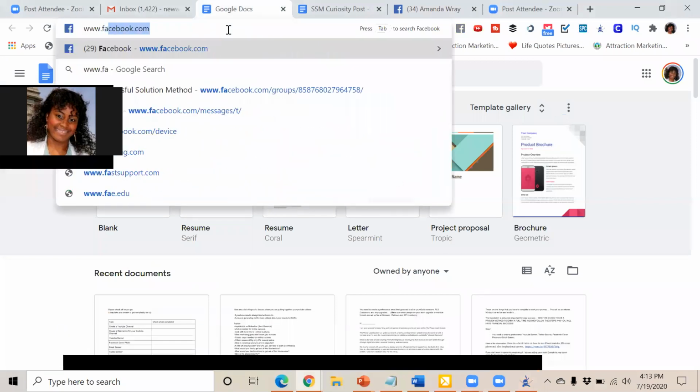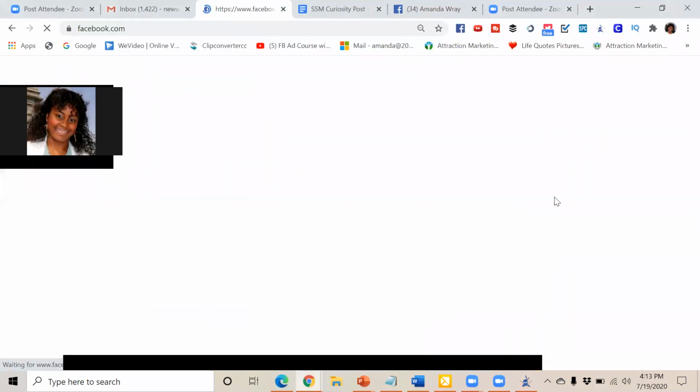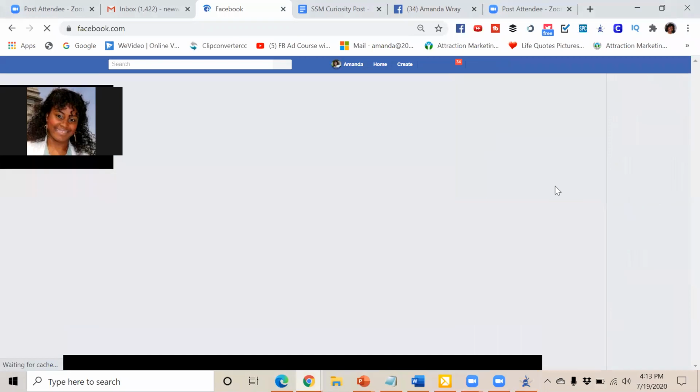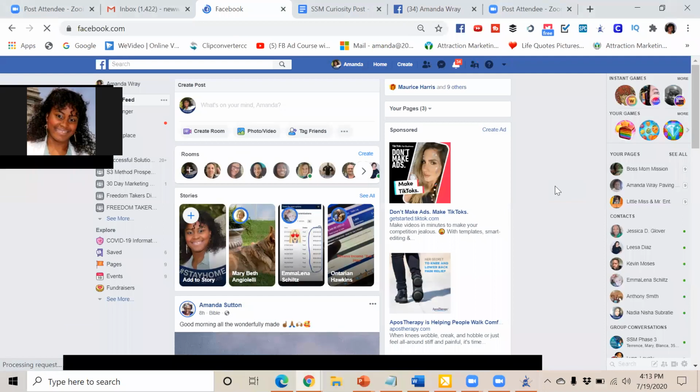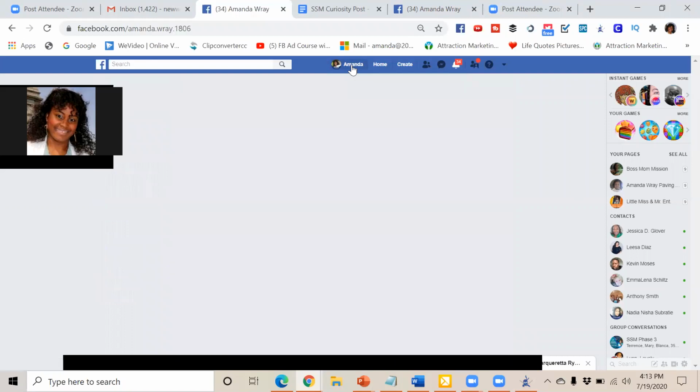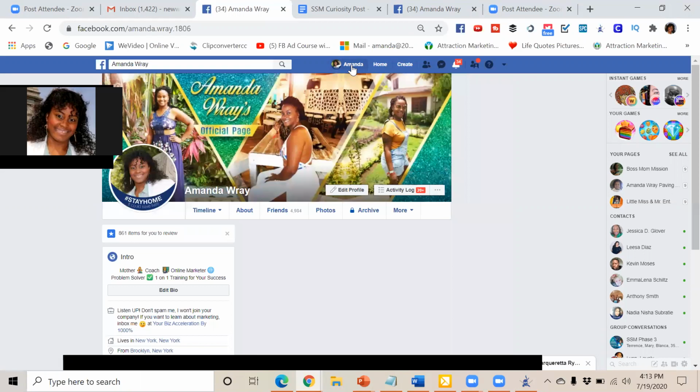Let's just say you use a curiosity post where you're putting your finger up to the screen showing how much you made. You don't want to use that again the same week, okay, if that makes sense. Honestly, I wouldn't even use it the following week. I would use it every other week, okay? So start to become creative on a different type of curiosity post you put up, and make sure that you're not using the same style, the same format when you're putting up your curiosity post, okay? You want to get creative.